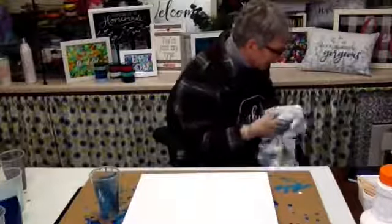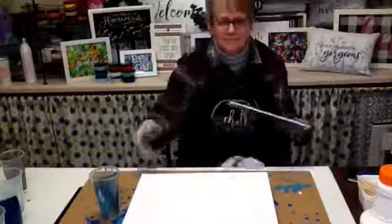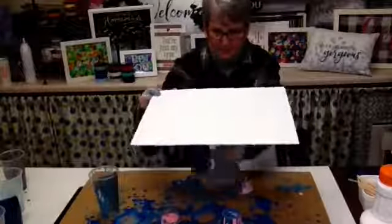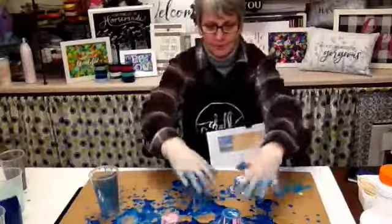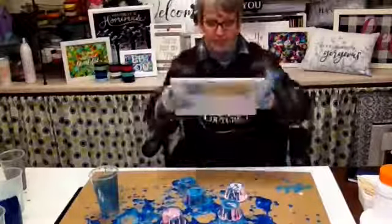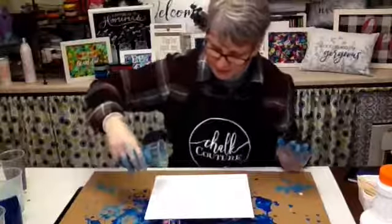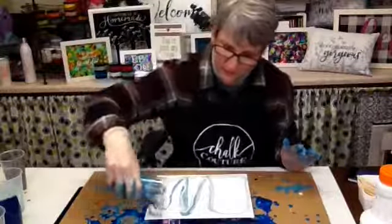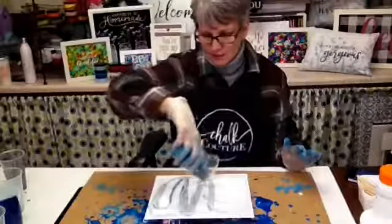Alright, so we'll do a smaller canvas. I have them. God knows I have every size of canvas in this house. You have to watch the cups, because the cups stick. And I could literally scrape up the paint off of the cardboard and put it on here as well. I'm not going to, but I could. See, now this is where all my white was. So maybe we will scoop up some of it off of the cardboard.